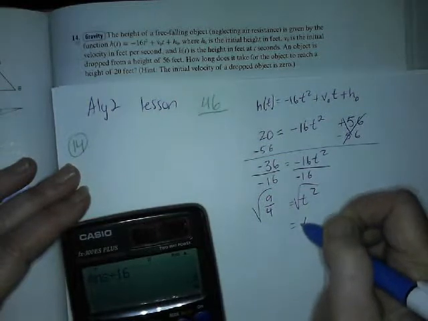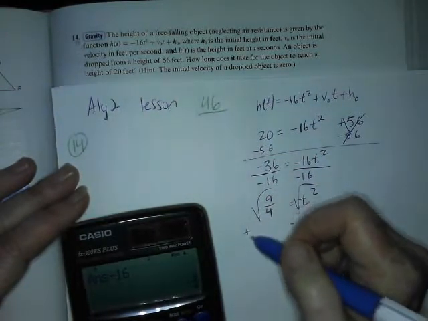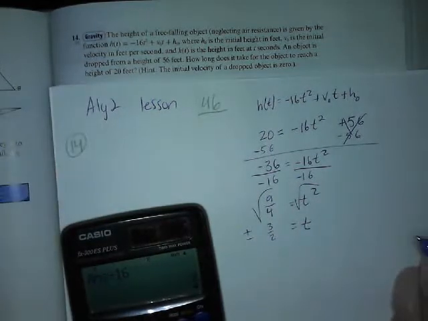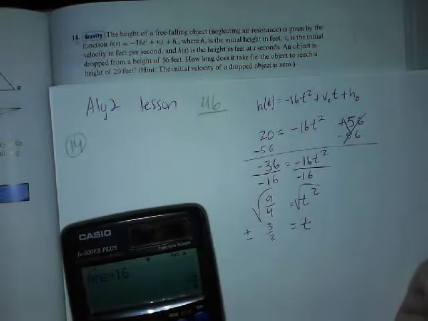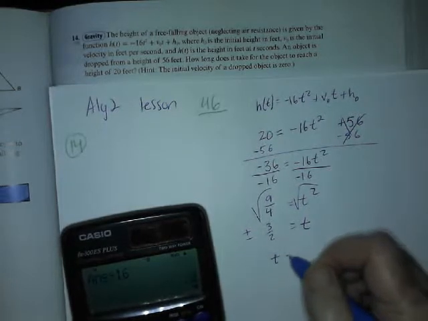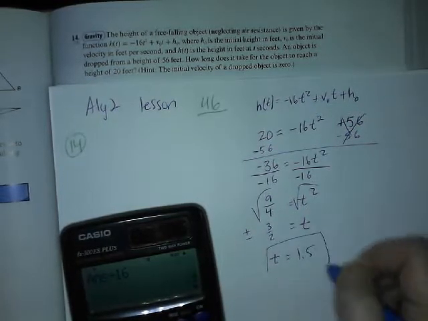9/4, because then when I take the square root of both sides, well, that's kind of nice. So t, now we have to say plus or minus here, but it's 3/2. So we're going to throw away the negative answer because it doesn't make sense in the problem for there to be negative time going by. So we're just going to say 3/2. I think that's just 1.5, isn't it? So the time is going to be 1.5 seconds.